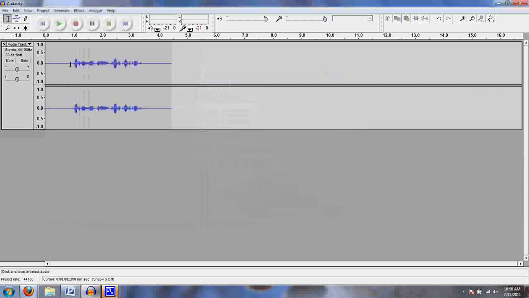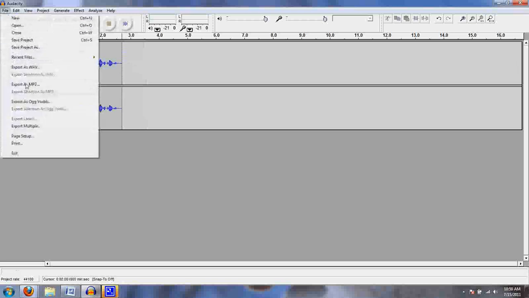Now if I didn't want this beginning part, I could highlight it just like text and hit the delete key on my keyboard. And I could get rid of this ending part here, trim that up a little bit so I don't have a lot of extra. And there you have it. And now I'd be able to export as MP3 because I installed the lame encoder in the last tutorial.